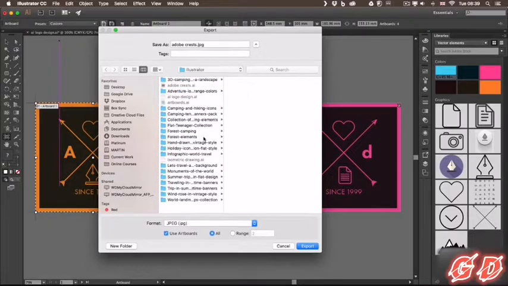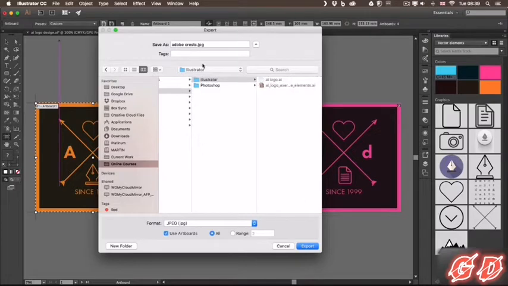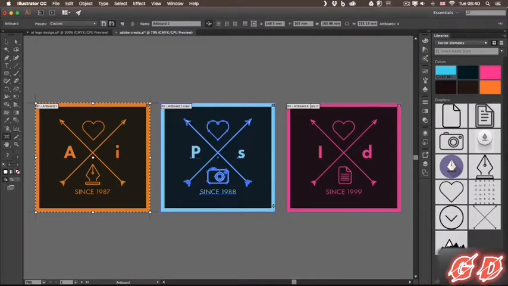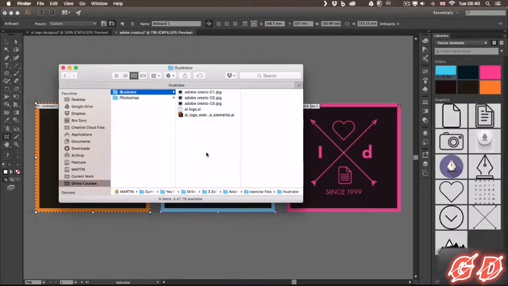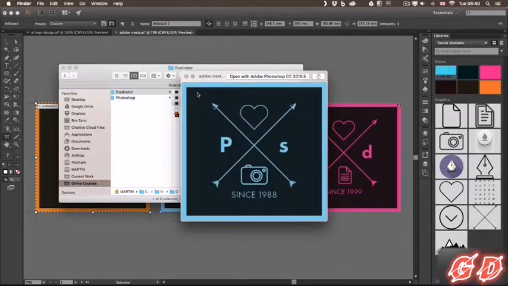Of course, you can decide where you want to save the files. I'm just going to put them in a different folder, and then I will click on Export. Now, once you export into a pixel file format, you can also decide the size of these files and quality and color mode. For now, I will just keep everything the same as the default settings, but later we will come back to these as well. So I will just click OK, and what happens is that Illustrator exports each of these artboards as separate files. When I visit that folder, I will see 3 JPEG files. There's the first one, second, and third.